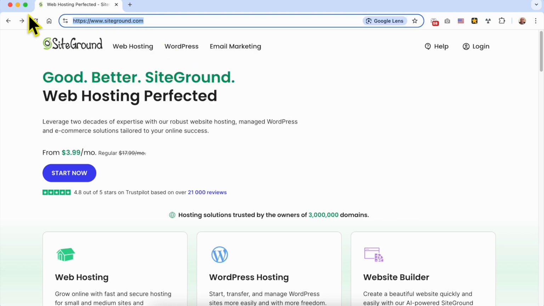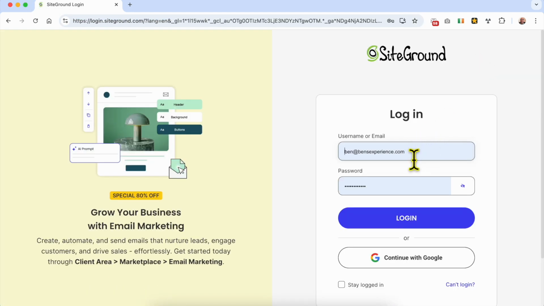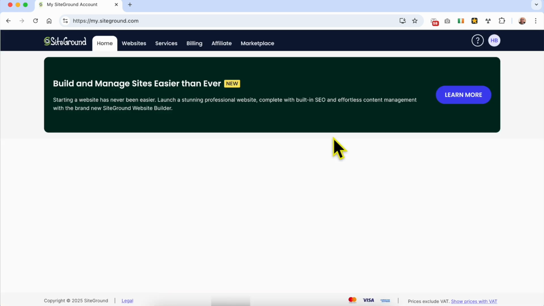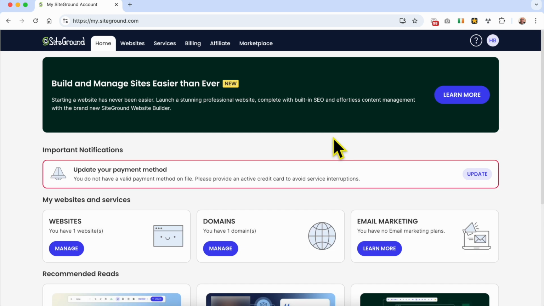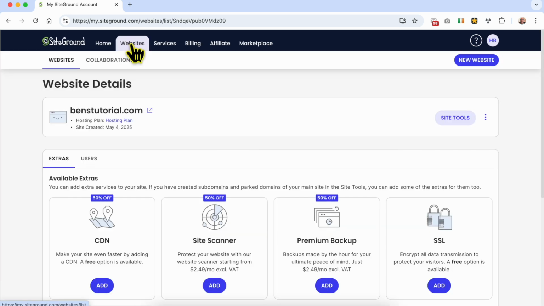First, go to siteground.com, click on Login, fill in your login credentials and hit Login. Now, click on Websites from the top menu, and next to your website, click on Site Tool.